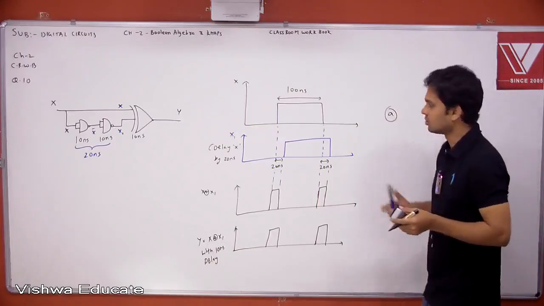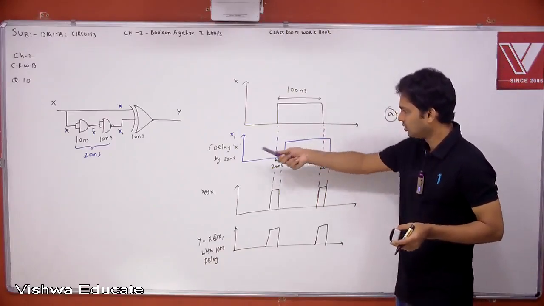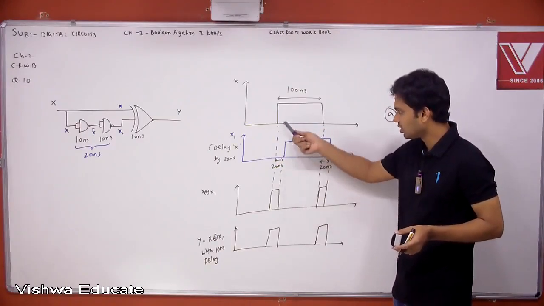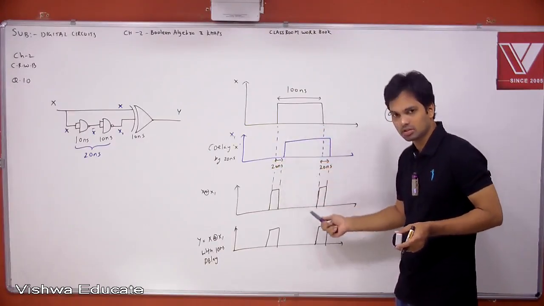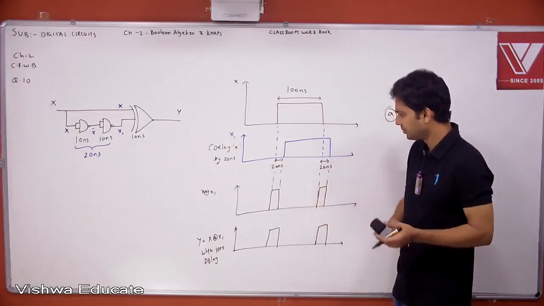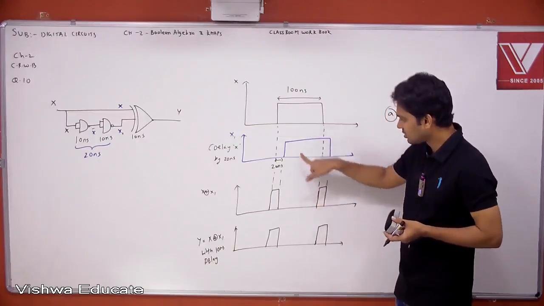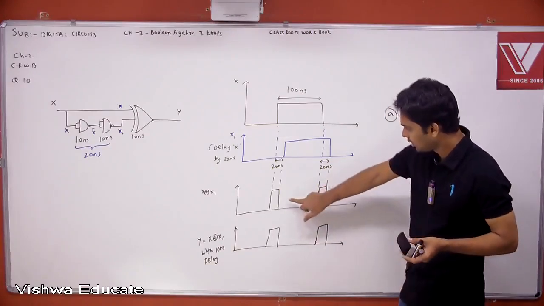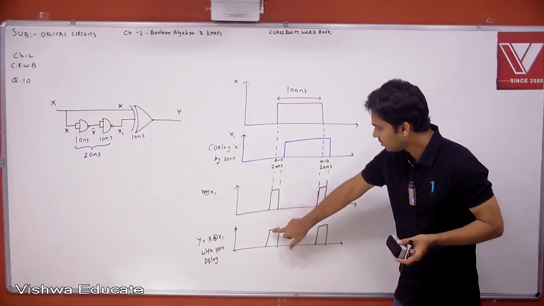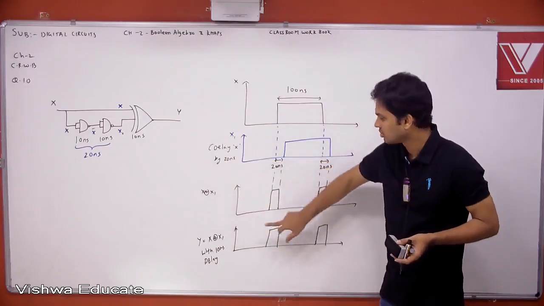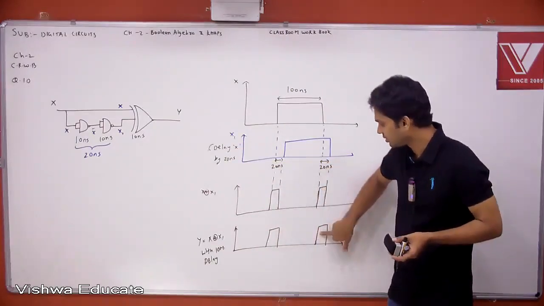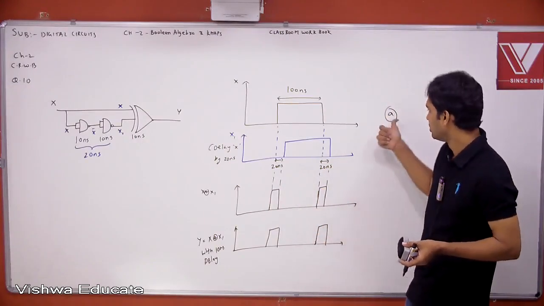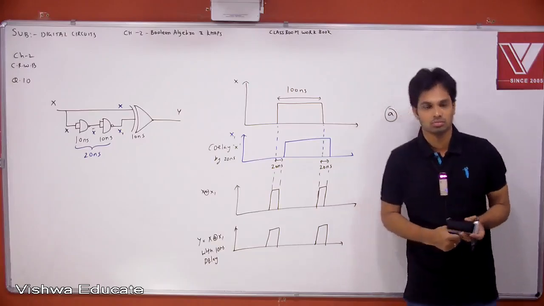Okay. So this is simple. X is given. Delay X by 20 nanoseconds. Both are XOR operated, both are different, you get 1, both are same, you get 0. Then at the Y, this is the output you are getting. Now you can see here, it is just delayed by 10 nanoseconds, because the XOR gate also has a delay. So just a little shift, the waveform will not change. So this is what is given by the output. So option A, copy it.